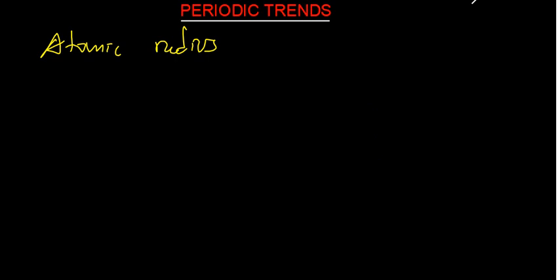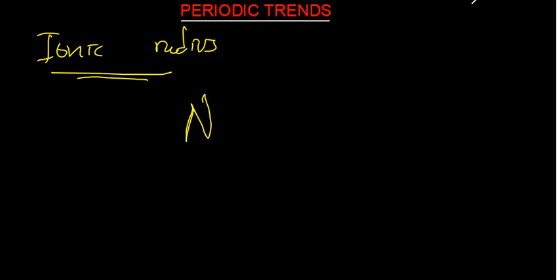What of if you are talking about ions instead of atoms? Okay. Oh sorry, I'm writing ionic, it's supposed to be atomic radius. I mean ionic radius, I was writing atomic. Okay. Now ionic radius, we are simply talking of an ion. So let's talk for example about nitrogen and nitrogen minus.